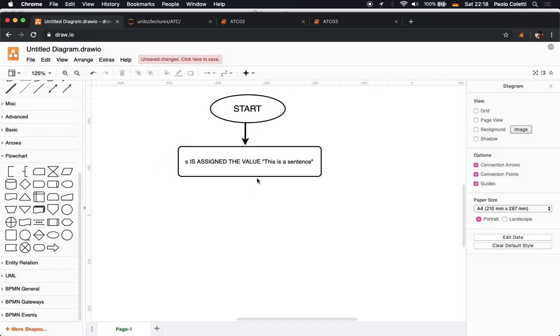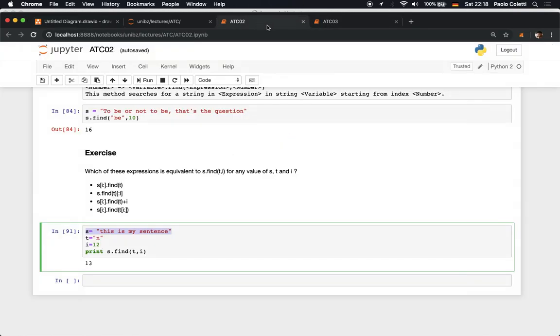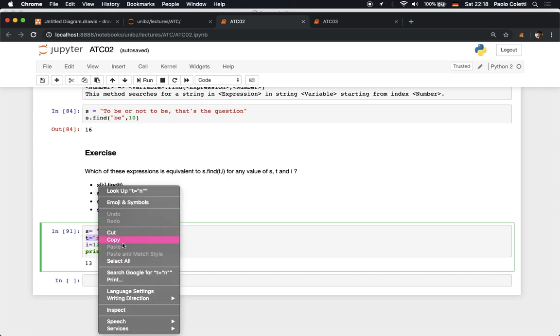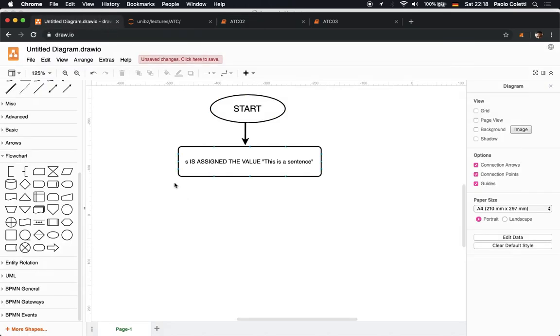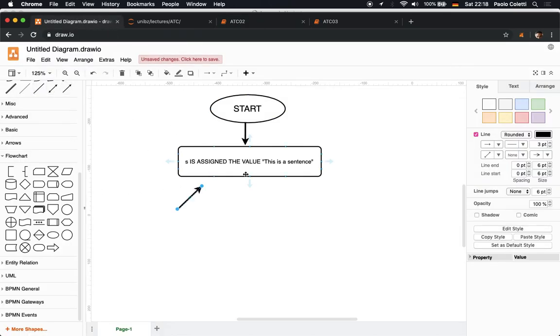Later on, now because it's the first flowchart, later on you can simply write s equal to this sentence. For assignment you can just repeat what's written here. It's obvious. Whenever it's more complex, please don't just repeat it, otherwise your flowchart is nothing else but what you see here. Copy. Now arrow.